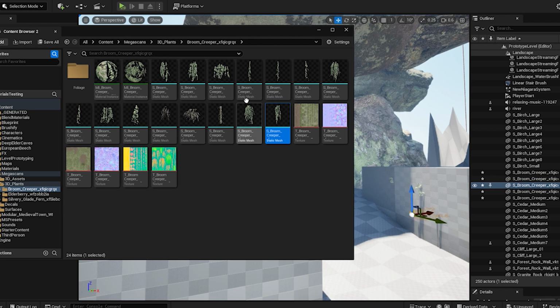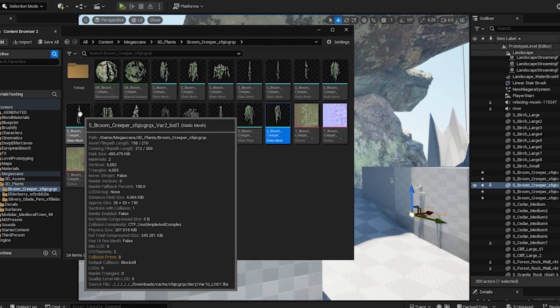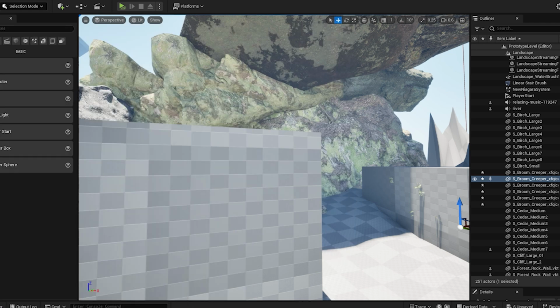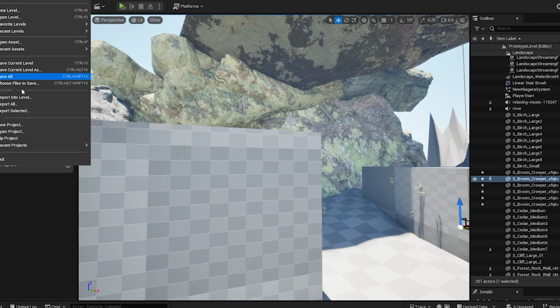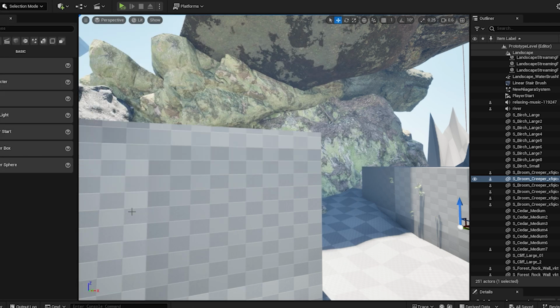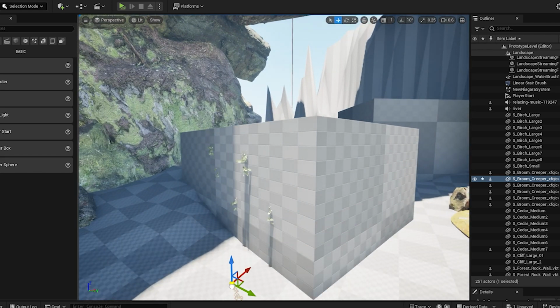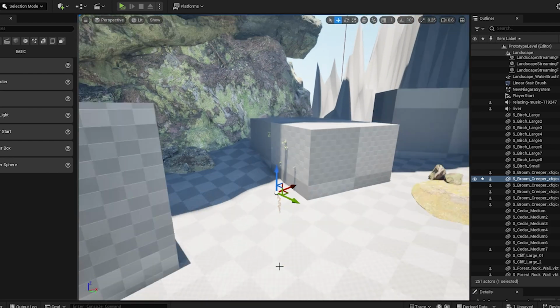I like these a lot because they have a number of different configurations, but also they have the same kind of movement that those other trees that I brought in do. They kind of sway in the wind, and I really like that. So I'm gonna start to place these on that rocky overhang or outcropping above.